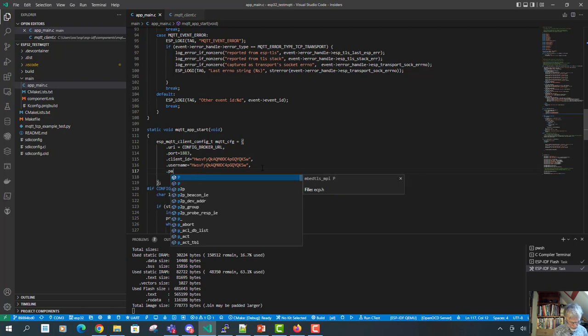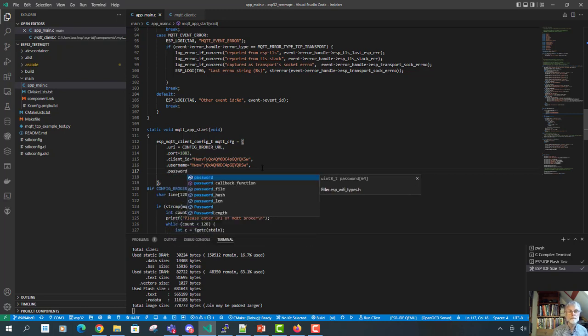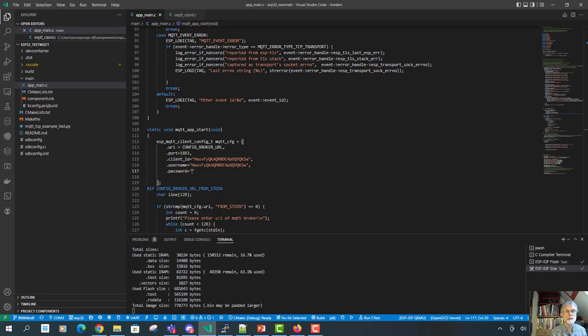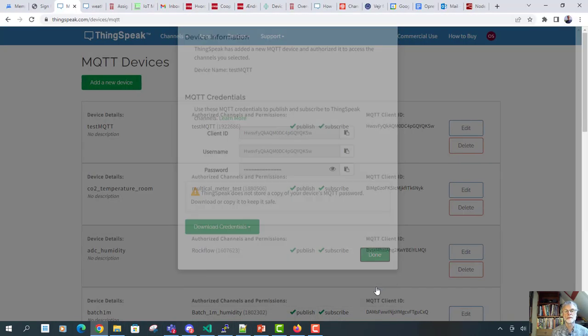It's called password equal quotation, and then we get back to this, and copy it here. I go back, and I hope it is there. That's the most important part: to have the ID, username and password, and that is given here. Done.